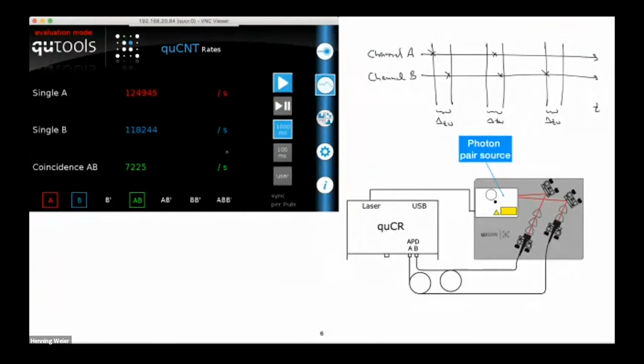If you have lots of events in one channel and lots of events in the other channel, you don't necessarily have a lot of coincidences. For example, if I switch off the laser again, then we expect these photons to be completely uncorrelated, because there's no process that should make photon pairs now. But we still have a few coincidences, and we have much more singles, right? So they are dependent very strongly on each other, especially if I switch on the laser now. Now we have strongly correlated photons in time. That's what we call these photon pairs. And that's why the coincidences have now increased much more than they would have if we would just have put in uncorrelated photons. And maybe I give Professor Raymer another chance to improve this answer.